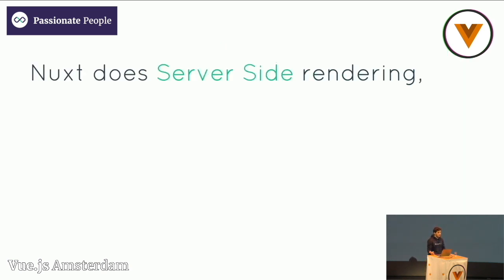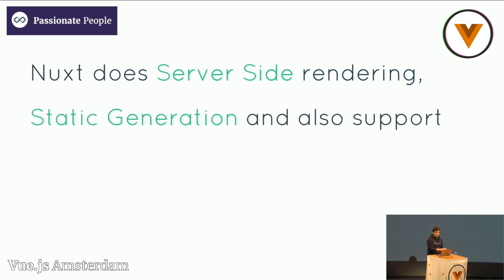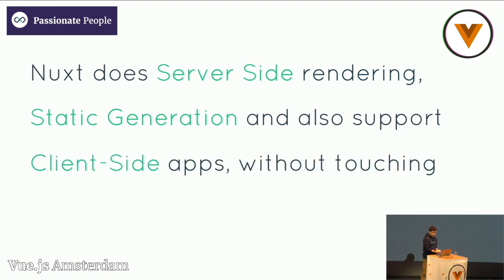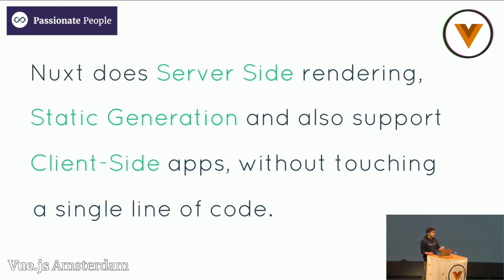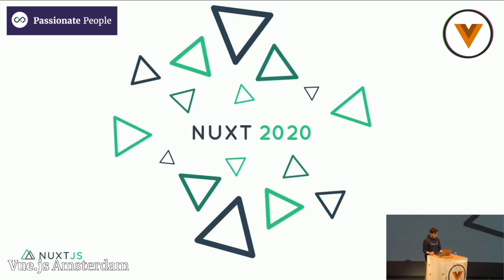And finally, we do server-side rendering, as you know. We also do static generation with nuxt generate, and that will change a little bit. I will explain to you. And we also can do client-side applications if you want to do a back office and you don't care about SEO, without touching a single line of code. Well, this is mostly marketing. We have a config option, but you can do it with a command line. But it was less sexy.